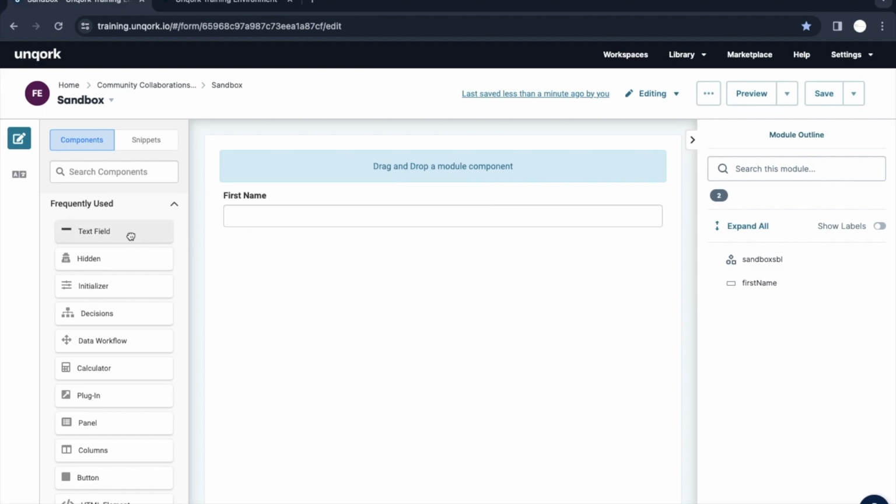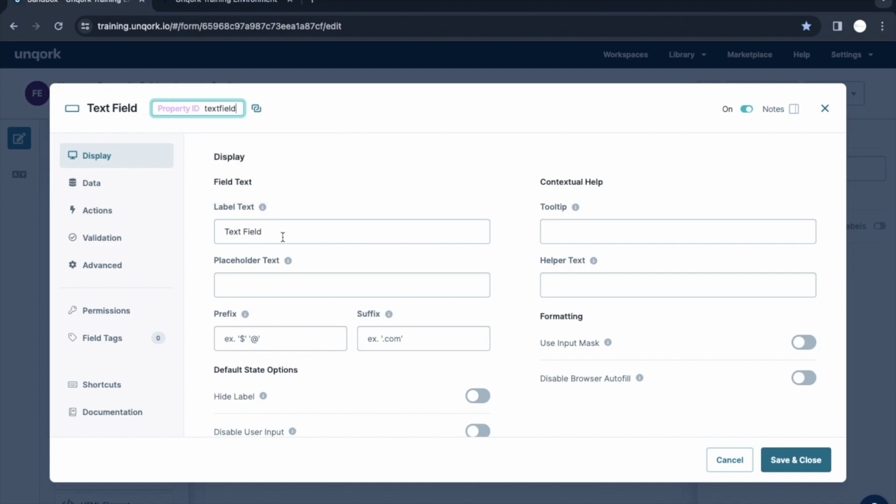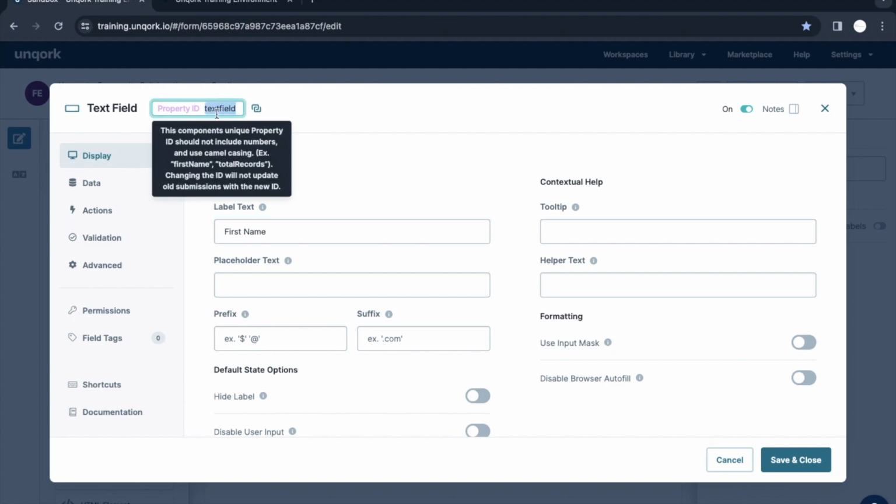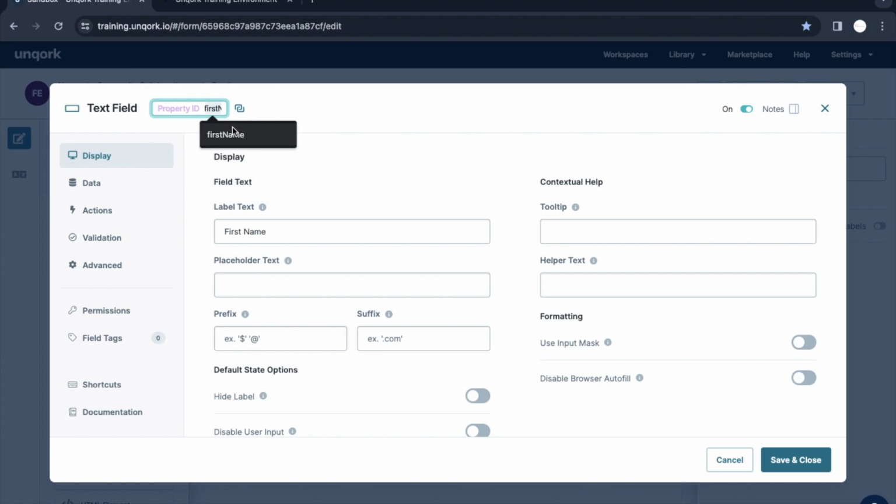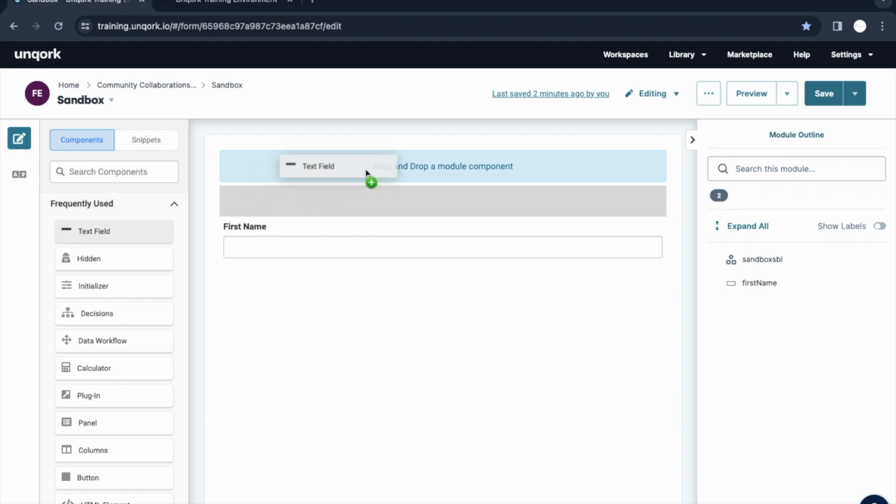Also, one more thing is, whenever we write the property ID, let's suppose again we want to capture first name here. This wouldn't happen in any form, but might be. So basically what I'm trying to say is we can't keep a similar property ID here. If I'm giving first name as the property ID for the first component, which is a text field, and I use the same one, we'll get an error here like please enter a unique property ID. So within a module, the property ID should be unique. So I need to make it different from the already existing property ID. This will not work, and this will not allow us to save that. So if I write something other than this, it will be unique from this module's point of view, and it will allow us to save that value.